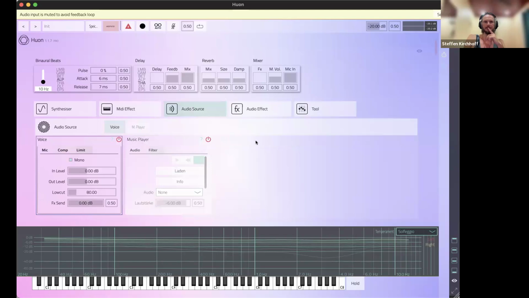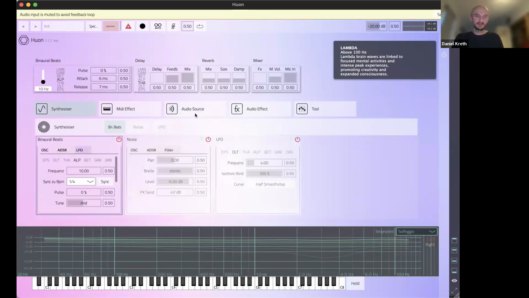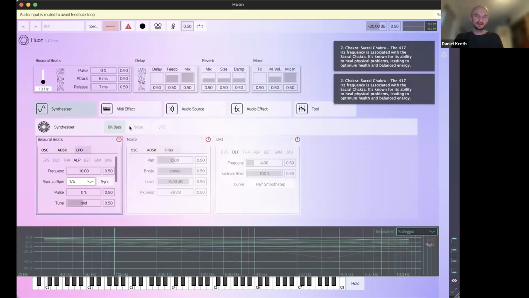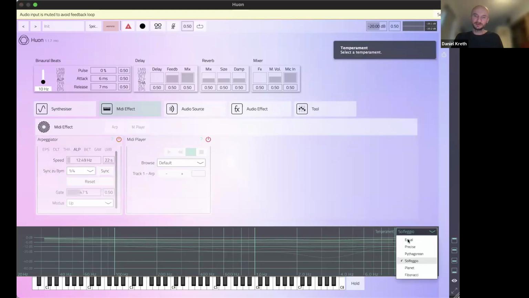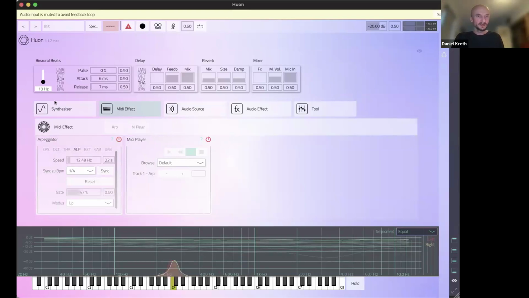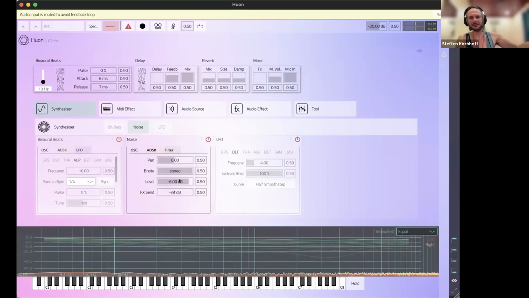So, working with noise. Okay, let's go back to equal temperament. We have a noise module here, and you could add noise to everything, to your binaural beats, isochronic tones in the background, as you wish. Because everything sounds better with noise, right?